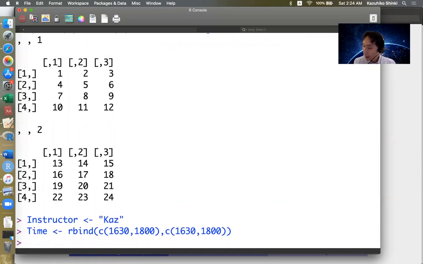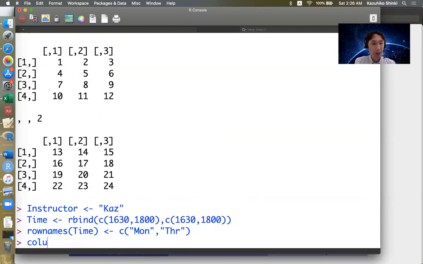So the time is this matrix: the first line represents office hours for Monday, and the second one Thursday. The row names are Monday and Thursday, and the column names are start time and end time, so maybe we can say just start and end.